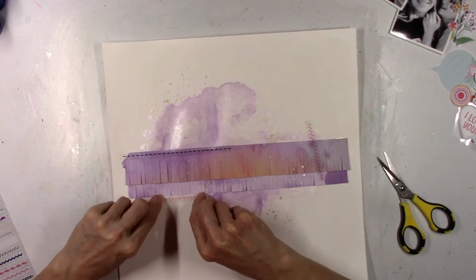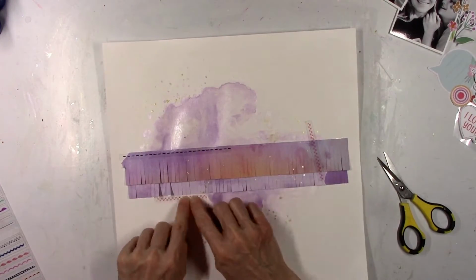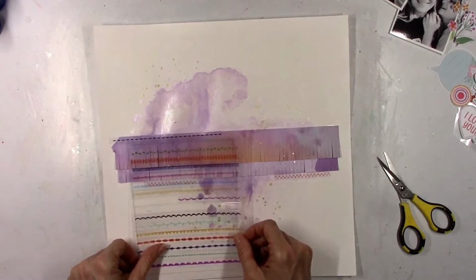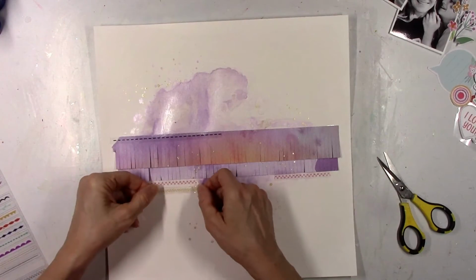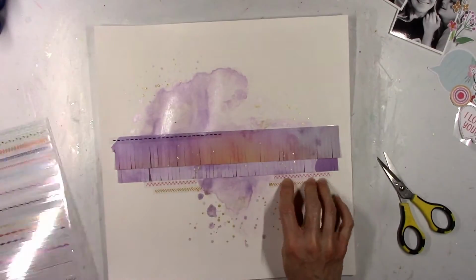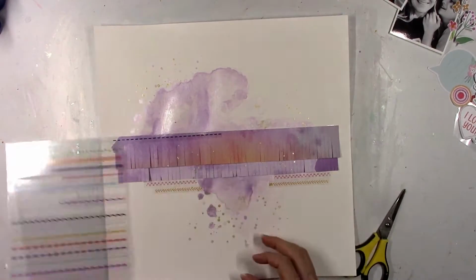I layered one up at the top there, and then I'm going to, well, I keep saying layer, not necessarily layer. I'm going to stick them down here underneath the fringe, kind of around that watercolor area, and just create some interest down there. So these are awesome. If you don't have a sewing machine, but you love the look of stitching, then these are awesome.